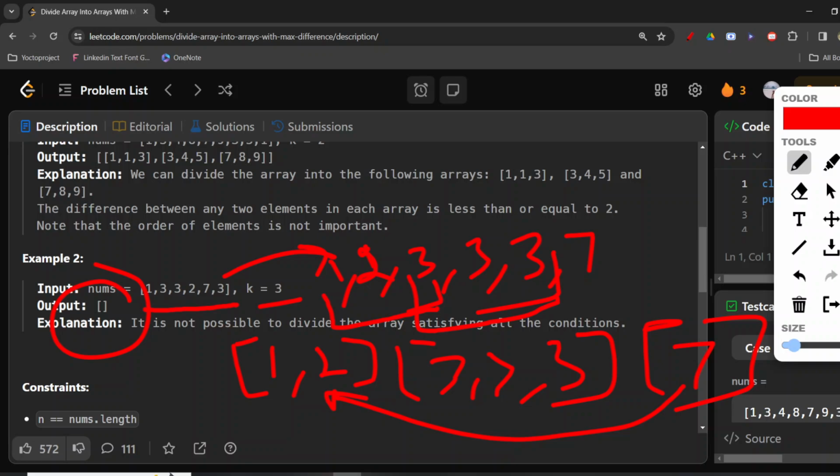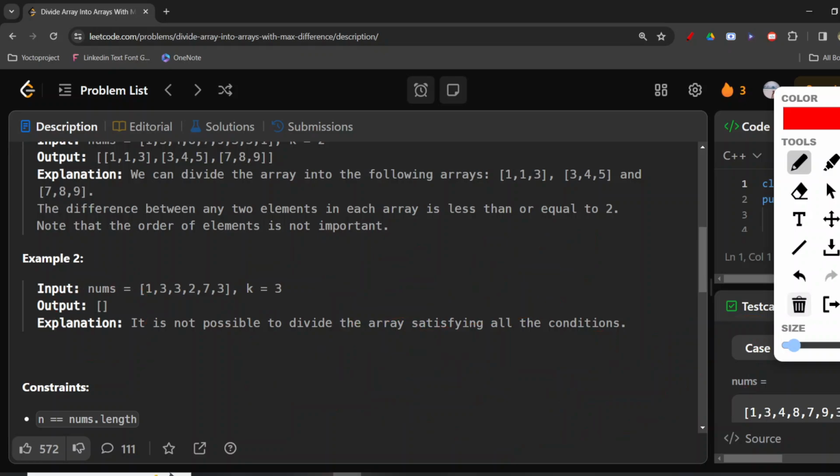Now comes the part of how we will be coding this. So first thing is clear that we will be sorting. And now the second thing is, as we are required to form arrays of size 3, after sorting we will be checking the first 3 elements, that means basically the array which is there.